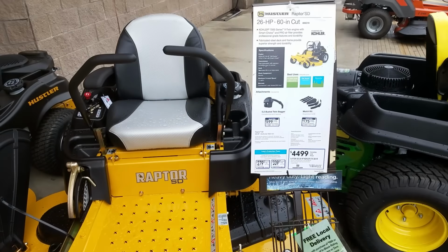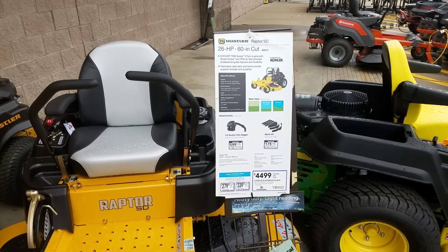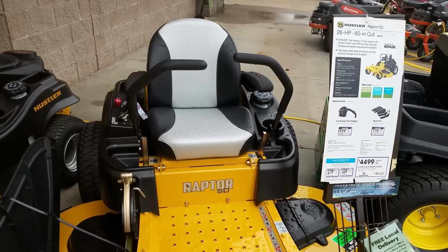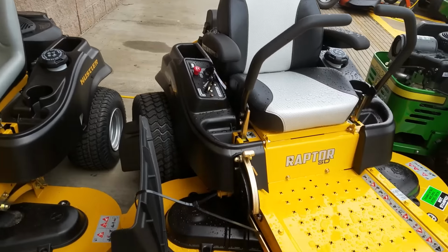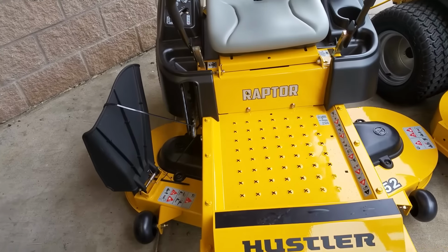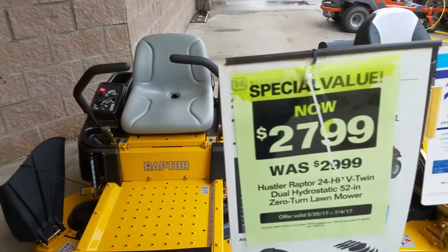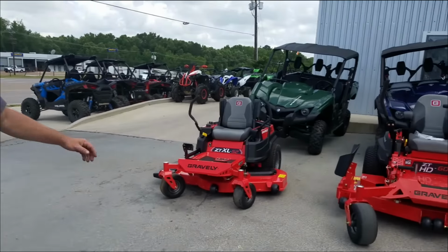SD is pretty nice, but it's kind of steep. And this has the Kohler engine. I didn't want the Kohler. And then here's the 52. Kohler as well. Seat's not as nice. 27.